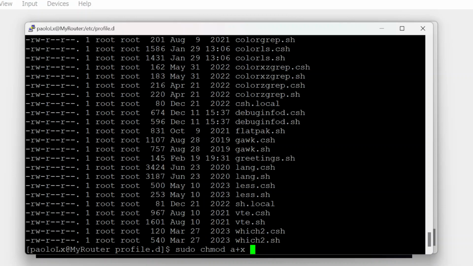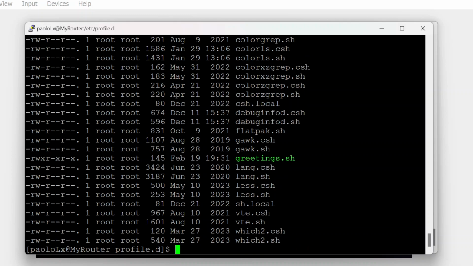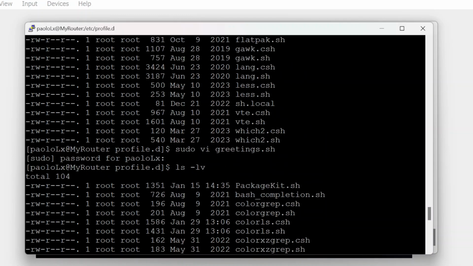So chmod a+x. Okay. So we have to put the name of the file here. Okay, it's perfect. So we are giving the executable permission to this file. Okay, it's working. And now let's check. Oh, sorry, I put VL, but it's okay. It's working as well. VL. So user LB. It's perfect.